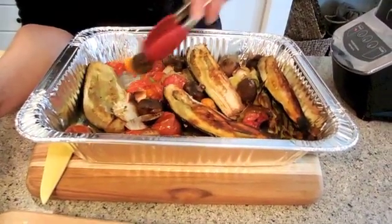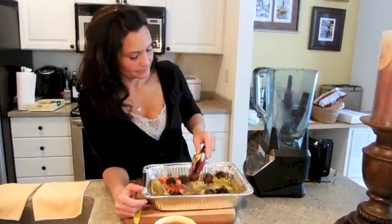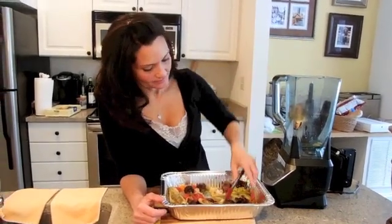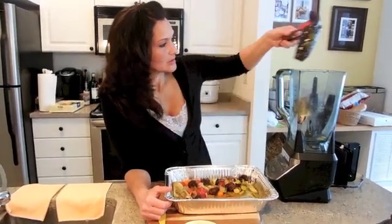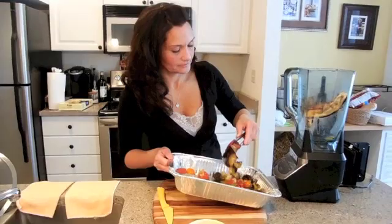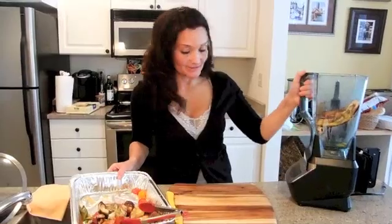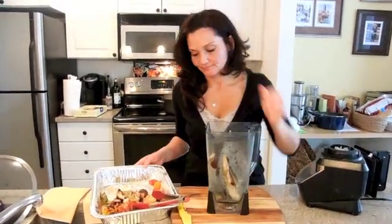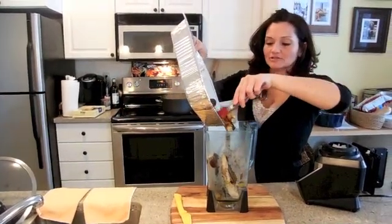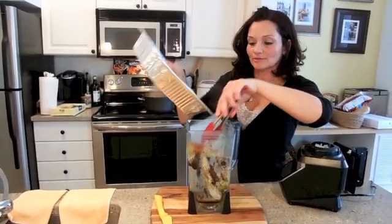Okay, the tomatoes, everything. So what I'm going to do is I'm going to place this all into my blender. Put it in there. Over here, make it a little easier on myself. Here we go. Perfect. You can see there's quite a few juicy pieces. We're just going to use all of that liquid to our benefit.